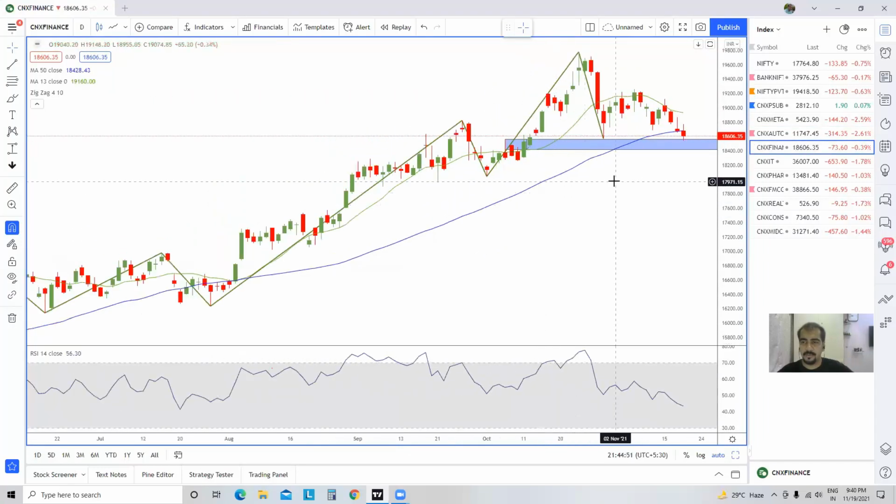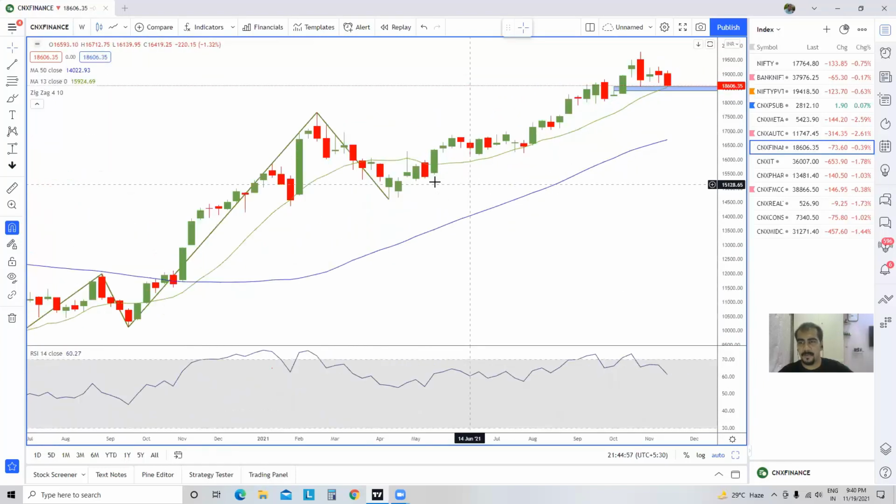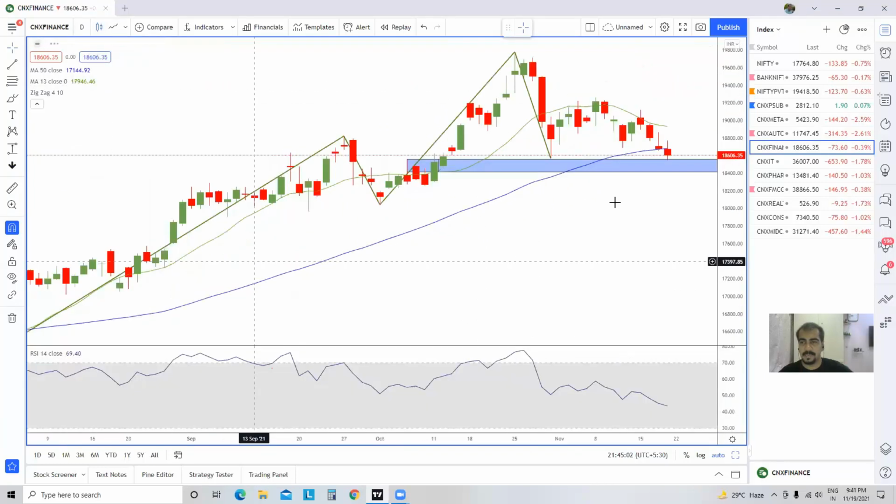Finance pack, according to me, is in a downtrend in the weekly chart. If you see, we are still in an uptrend. We are just hanging on near this support band. Basically, you can see I have placed a small channel over here. This flat channel is a support. So until and unless we break below this particular channel, it's fine. But if we start trading below this particular price band, which is 18,400 on the downside, if we close below this maybe for a couple of days, then you will see prices coming down, and the next support level could be somewhere over here, the previous low, which is around 18,030 levels. All right, so you need to be a little bit careful.